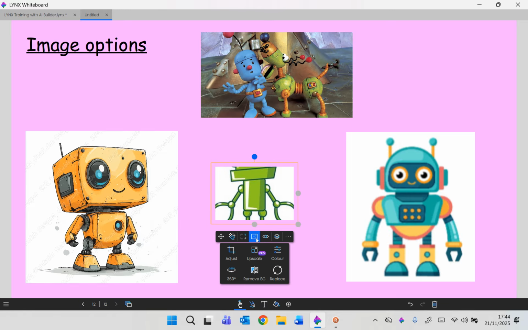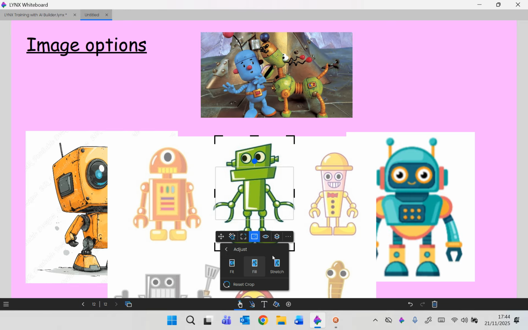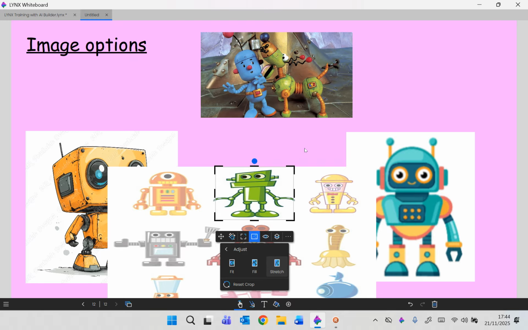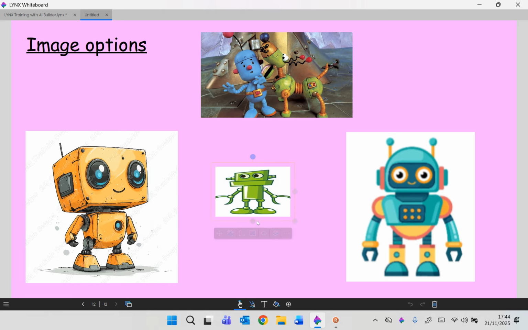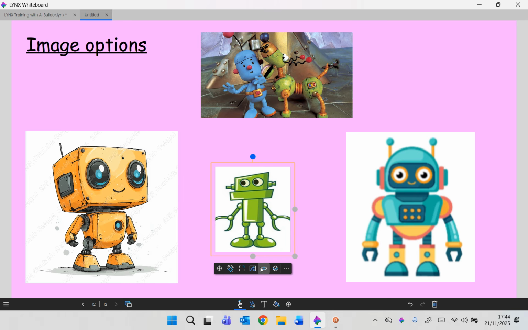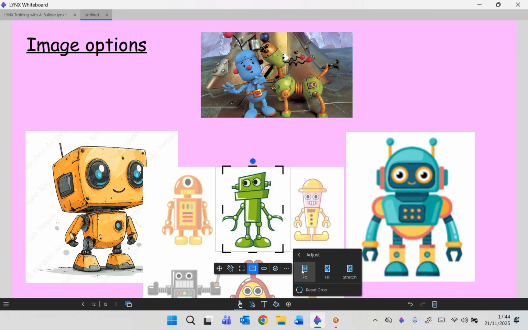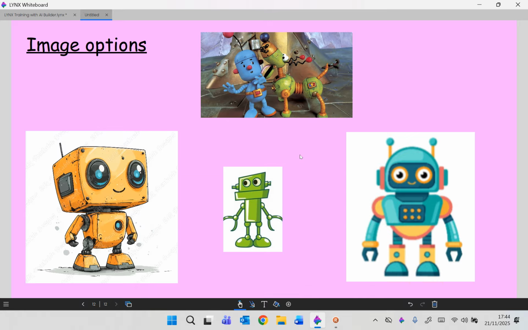However, if I go back into adjust and I switch it to stretch, what will happen now is that as I stretch it in any direction, rather than fill, it will stretch into place. And then if we go back and we put it back to fit, it will go back to its normal size. And we can also reset the whole crop as well if we want to there.